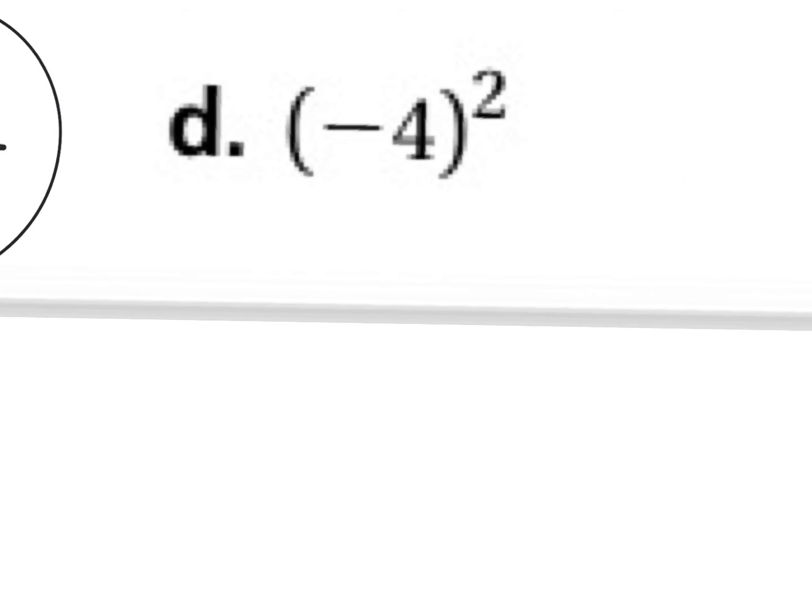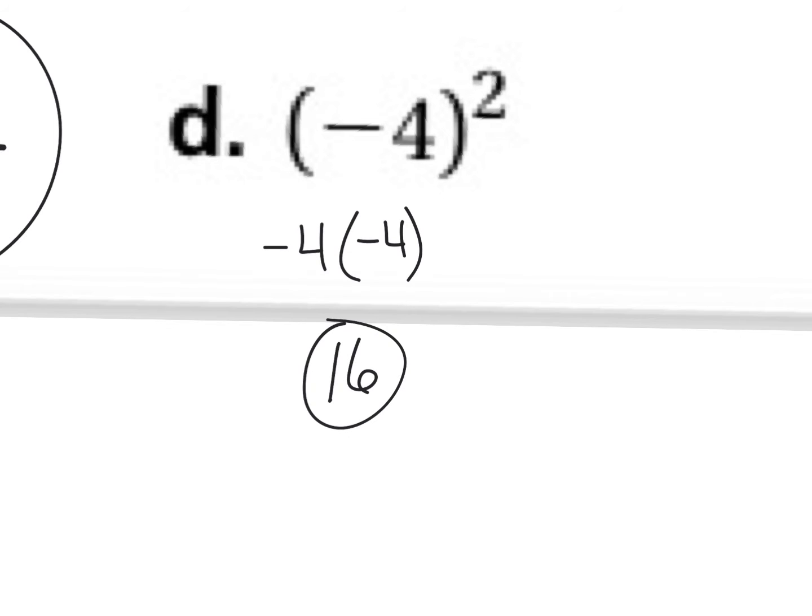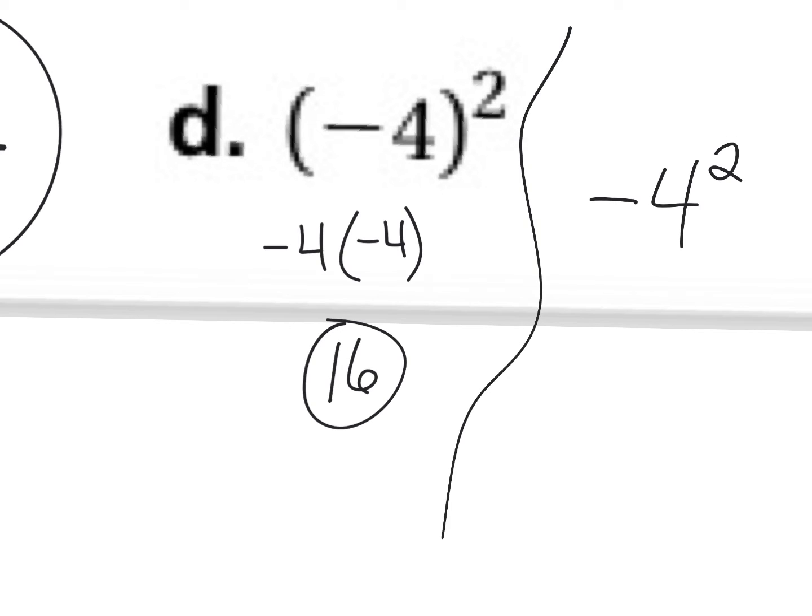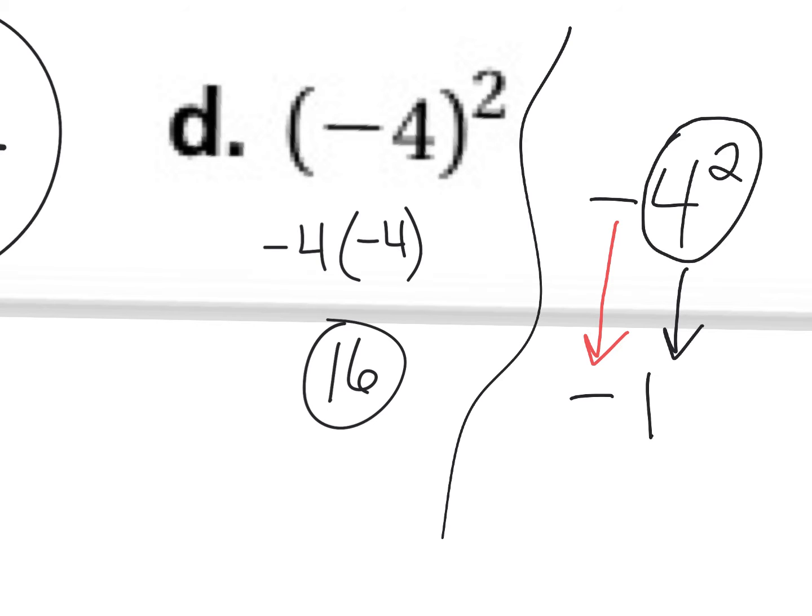And part D, going back to what we talked about earlier, -4 is in parentheses, so that means we're doing -4 times -4. Negative times negative is going to be a positive, so that would be a +16. And one more time, like we mentioned earlier, if there were no parentheses, this would be a different problem, but we're going to do the exponents first here. This negative sign's just going to drop down, and the 4 squared is what we're doing here. So 4 squared, 4 times 4 is 16, and so that answer would be a negative 16.